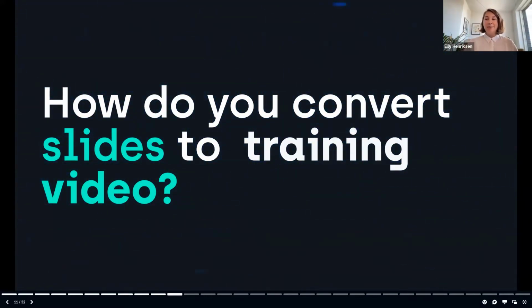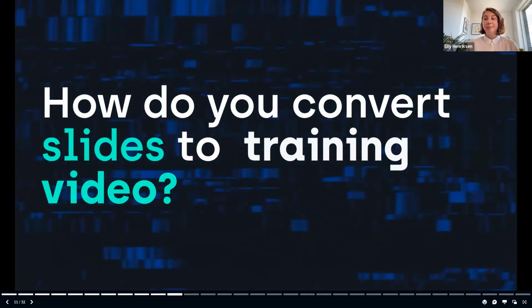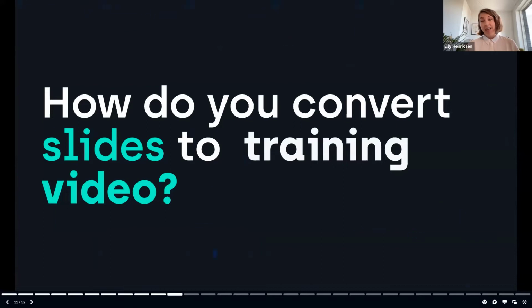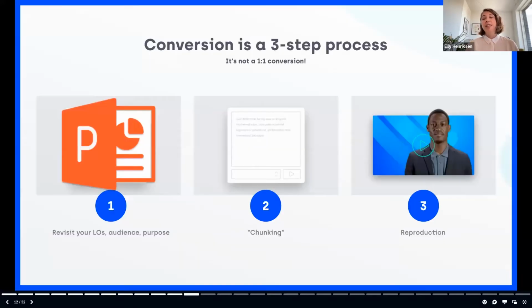I'm not going to promise you that this is a push button solution. We've gotten about as close as we can, but there are some things you need to be thinking about just straight out of the gate when you take on this mission. And really, we see it as a 3-step process. It doesn't matter if you're doing the most basic upgrades or if you are taking something like an instruction manual and taking it all the way to a deep branching scenario course. No matter how big that journey is going to be for you, it's basically going to follow these 3 steps every time.